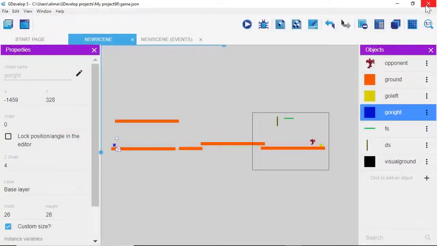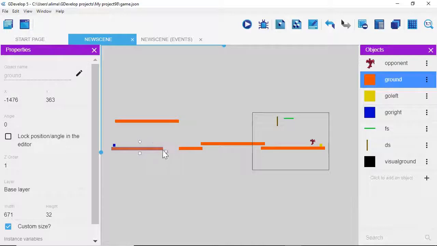Excellent. Okay, so let's change things up and see if our character adapts.